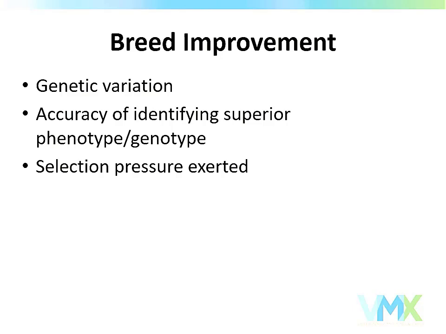So, in general, with the phenotypic databases, we're looking for breed improvement. I mean, we're identifying normal dogs, but in the end, we want to try and improve things. So, improvement's going to depend on genetic variation within a breed, the incidence of hip dysplasia, let's say in pug or English bulldog, compared to a sighthound, using a superior type of phenotype or diagnosis, it'd be hip radiographs, and then the selection pressure exerted.